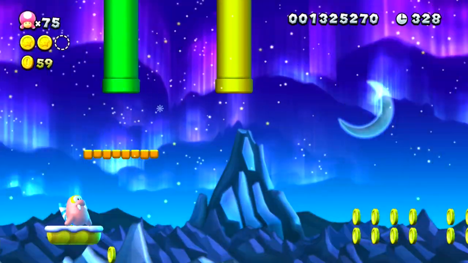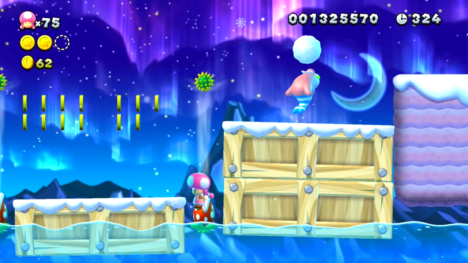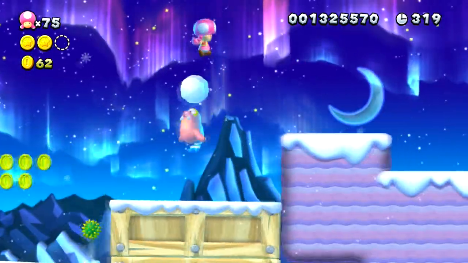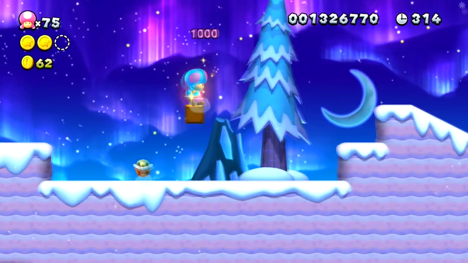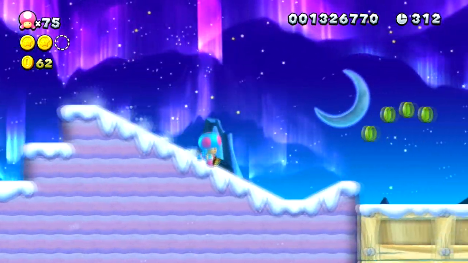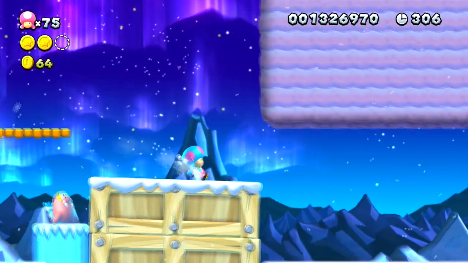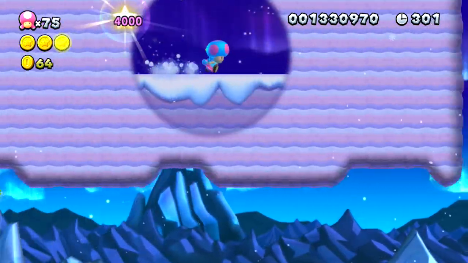See, I don't memorize exactly where the star coins are. I just get the star coins as I go. I just know where the star coins are as I go. I don't memorize my exact moves. We're improving, pretty much. So, improv 100% gameplay of New Super Mario Bros. U. Oh my gosh, we got that first try.